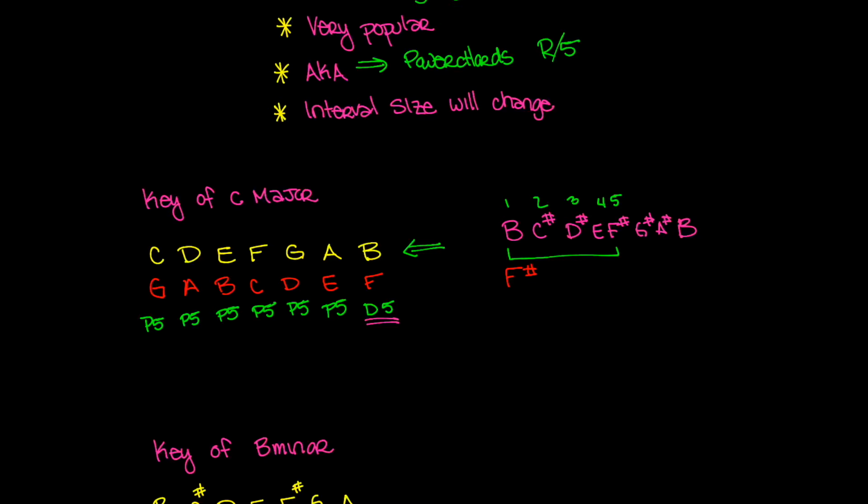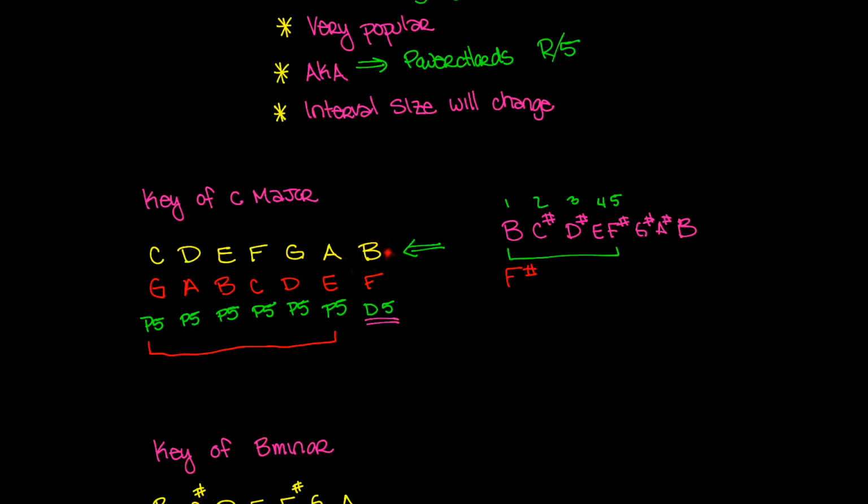Now I did mention that we consider this harmonization by fifths is also called power chords, right? It's root fifth. Why is that? Well, it's because most of the time, 99.9% of the time when we're playing power chords, you're just using that set of dyads, right? So you're just using scale degrees 1 through 6. You're not using the 7th degree, all right? So 1, 2, 3, 4, 5, 6.